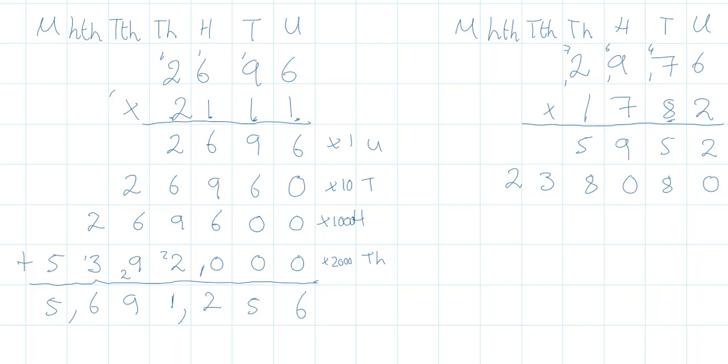Now I'm multiplying by hundreds, so I put in my 2 zeros. I'm going to start by multiplying 700 by 6 units. So 7 sixes are 42, put down your 2, and carry your 4. 7 nines are 63... sorry, 7 sevens, I carried my 4 in here. 7 sevens are 49, plus 4 is 53. Put in your 3 and carry your 5. 7 nines are 63, plus 5 is 68. Put down my 8 and carry my 6. The 7 twos are 14, plus 6 is 20. Put my 0 in here and carry across my 2.